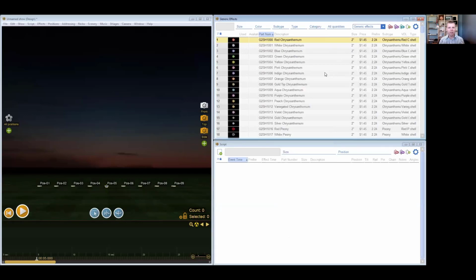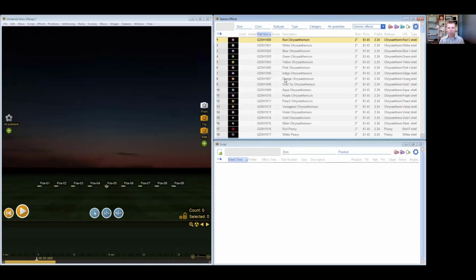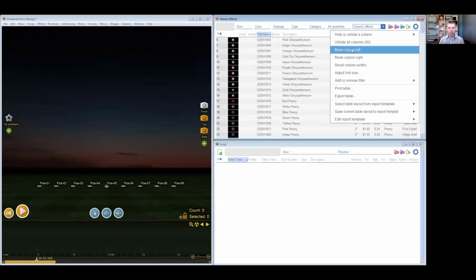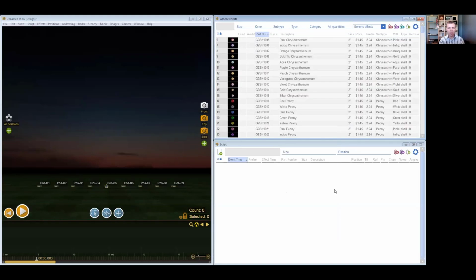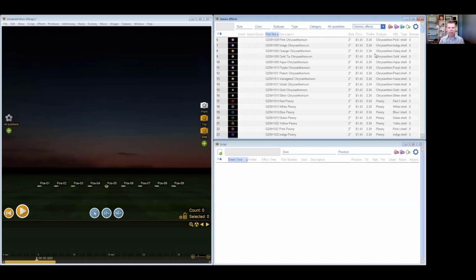All right, perfect. And I've got this snapped back in, and we'll go ahead and add in the quota column, which we'll demonstrate a little bit of using later. And then we'll go ahead and bring in another column, which is the remaining quota column. You can see that popped in over here at the right. So now let's make some adjustments. First thing I want to do is move the quota column to the left. So I'll just right click on the header, move that to the left.